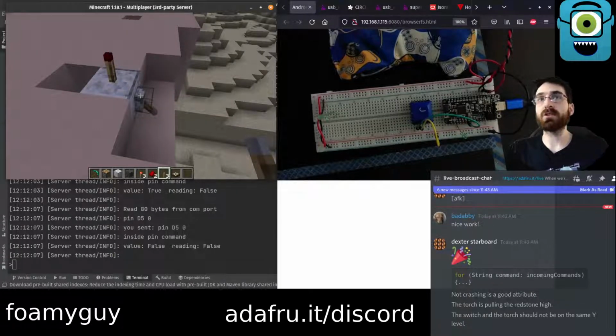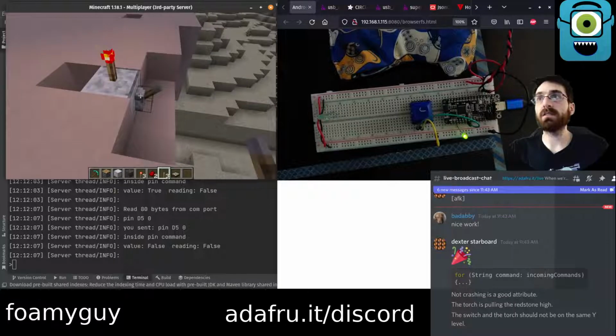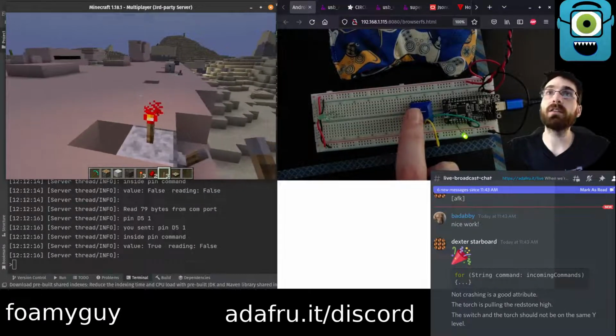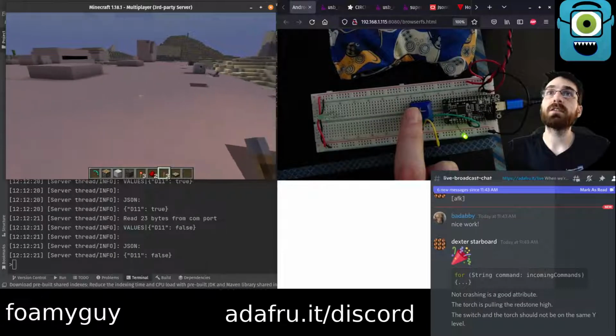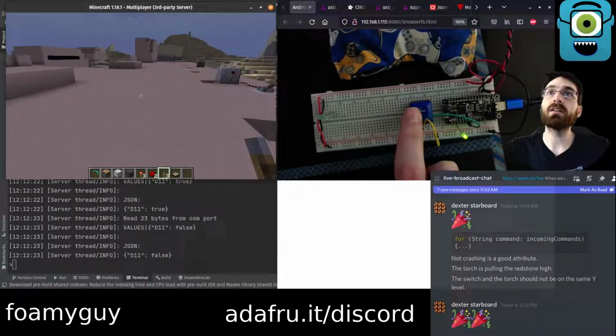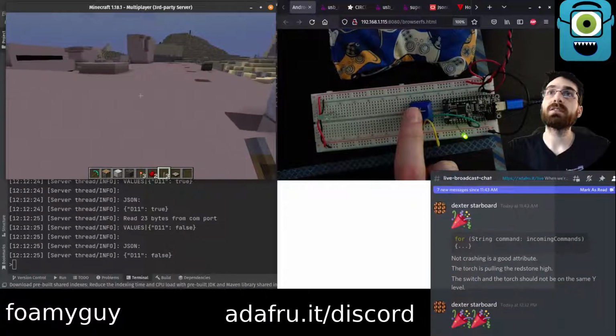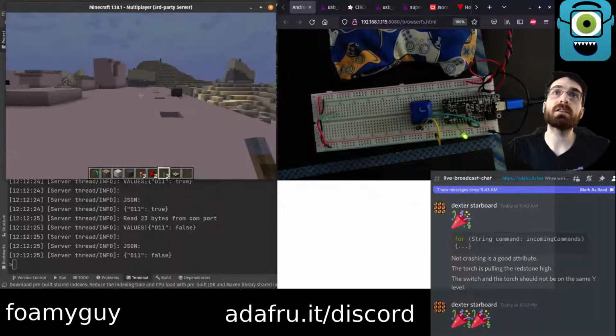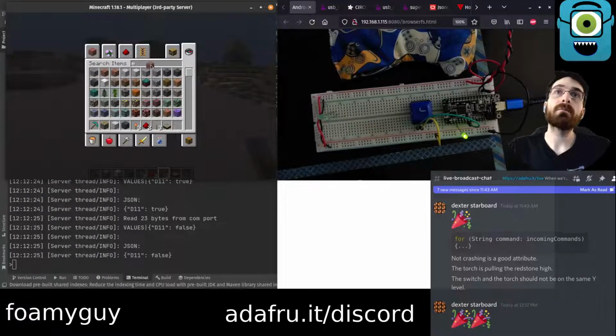When we change the switch in Minecraft, the LED on the circuit goes on and off. That is awesome. And we still have that one down there. It's hard to see, but this thing is still working. Maybe we could put something that's easier to see on top of it, like will we get some wool?